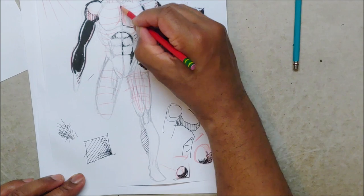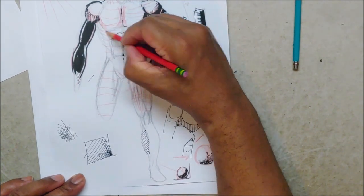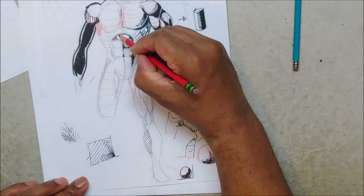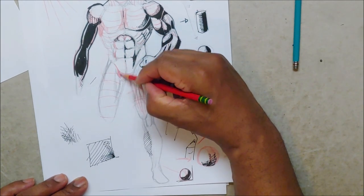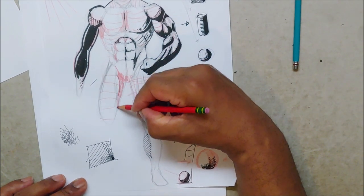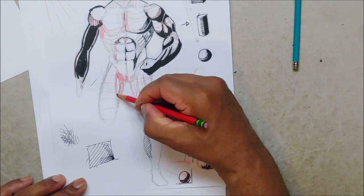Not always dark shadow like that. Shadow down here, shadow underneath, and the arm is blocking that. So you have shadow down here. Definitely shadow under here. Your stomach is sucked in here, and sucked in there. Down around the crotch, you'd have shadow down here. Between the thighs, shadow down here. You have your muscle here, so usually I'll put shadow right here.